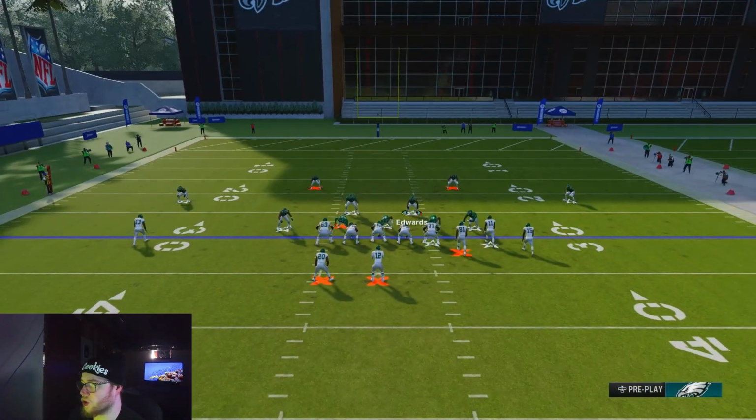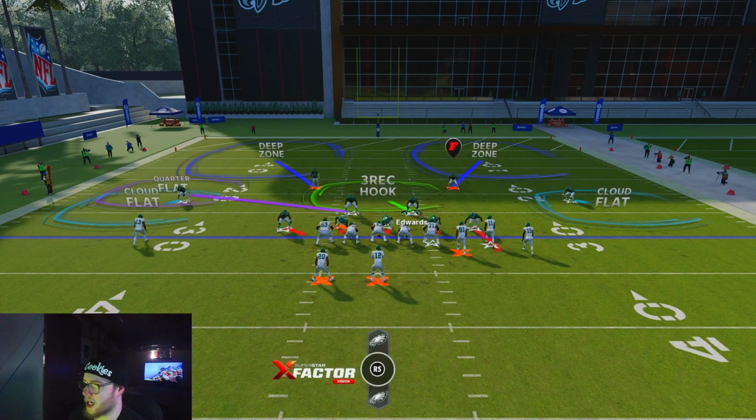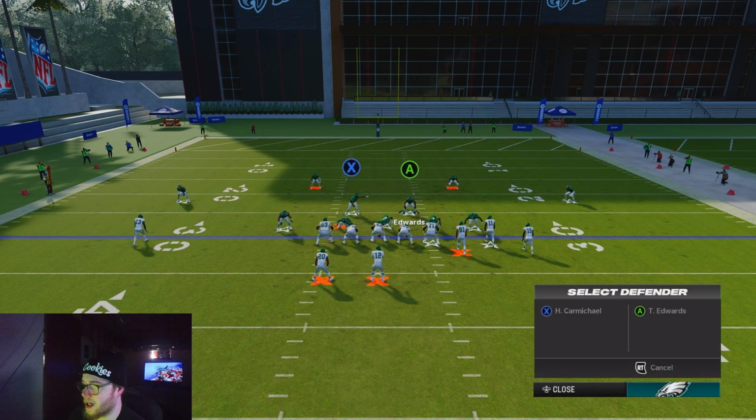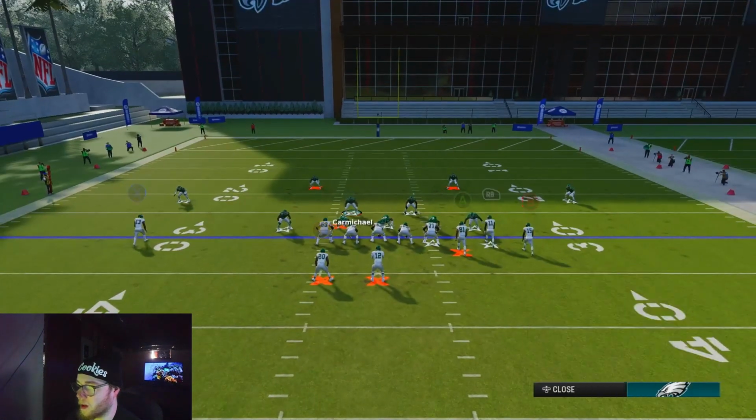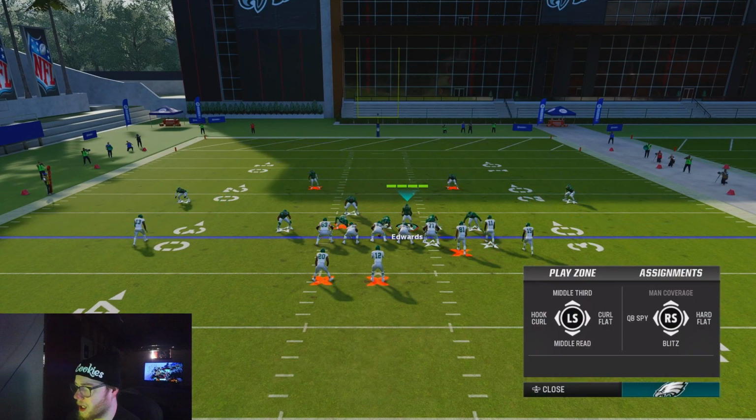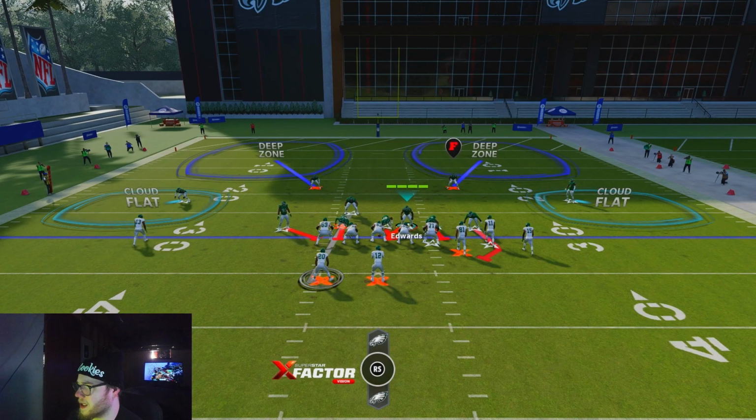Like I said, we'll usually want to deep half these guys. Honestly, we'll cloud flat both sides. You know what? Why not? Typically you can kind of pick who you want to use here. For this instance, I'm gonna use the linebacker on the bunch side. So what I'm gonna do is with my extra backer, I'm gonna man him up on the running back, get on my line with the user, and you could do a little something like this.